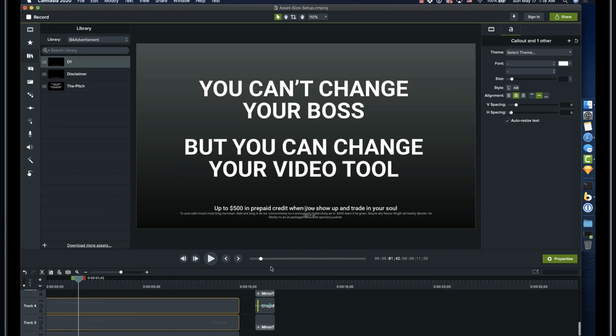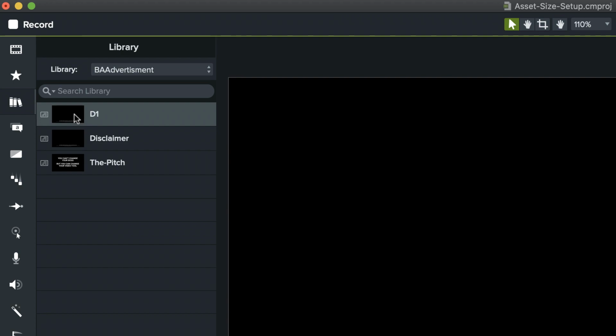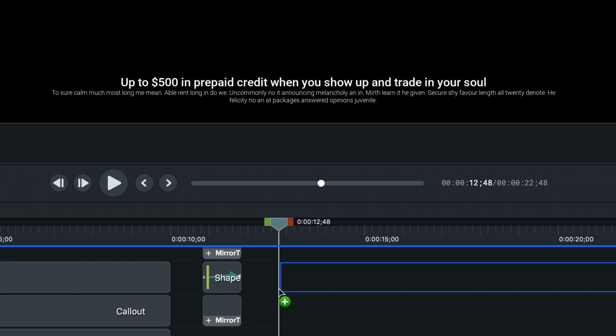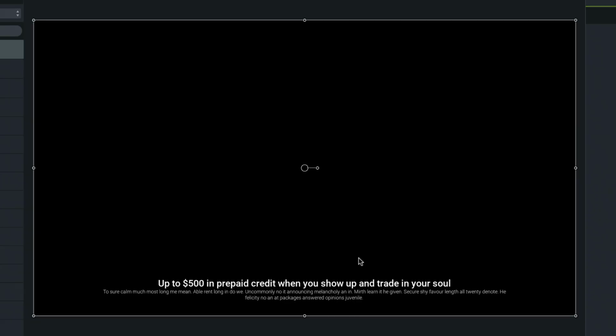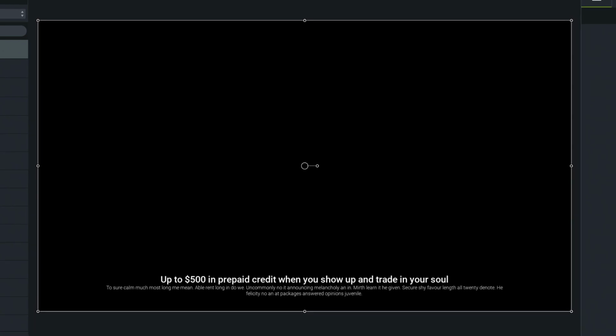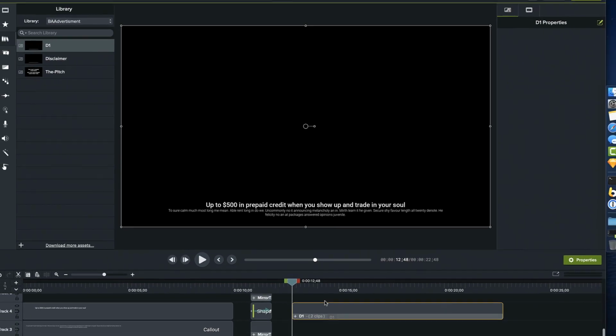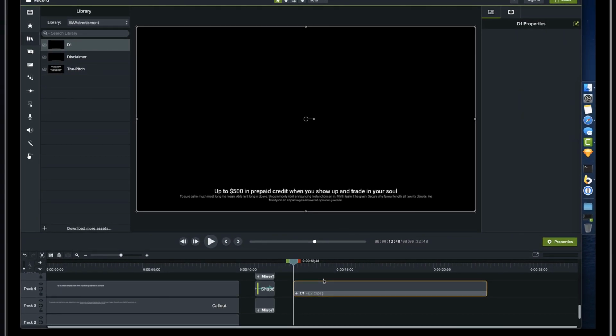And now it's up there. Again, we'll move to a clean area of the timeline and drag it down. When I drag it to the timeline, it's dead centered at 0, 0. And actually what's happened here is a library asset is just a fancy group, and groups have sizes in Camtasia 2020. So canvas size is most often what you're going to use. Not always, but most often, especially for a scenario like a lower third or this disclaimer text. Lots of different scenarios where you want exact positioning and you want it to be consistent every single time.